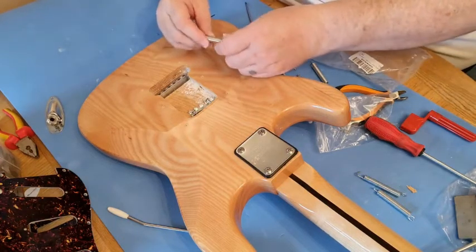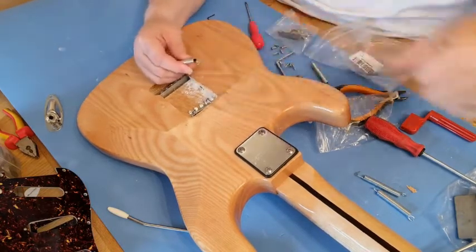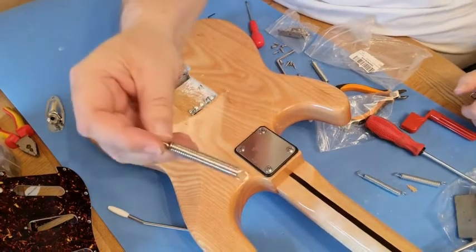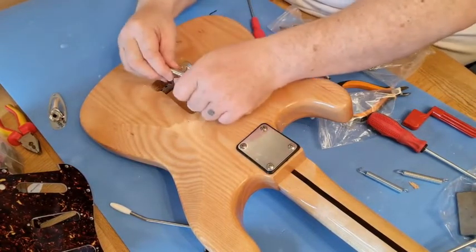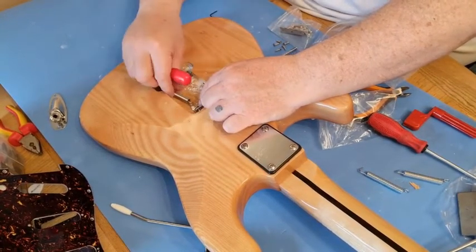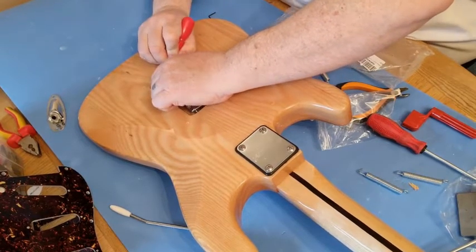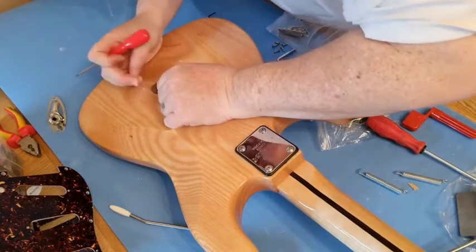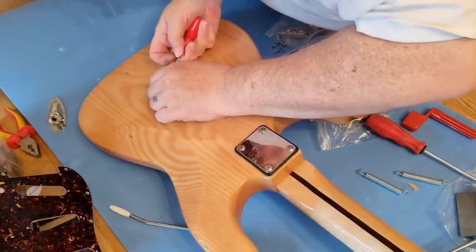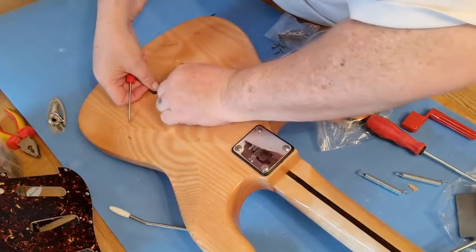That's on there. Now, this is just the reverse of the taking off process. But one thing I have done is I've changed the springs. The springs on the other one were really flimsy. There's a difference there. They're thicker, these springs. I can't really see it, but these springs are much thicker and stronger, so I'm going to put these new ones on. As you can see, it's a lot harder to get these on. That's it, and push them in.